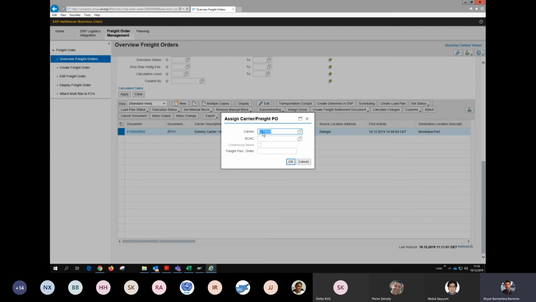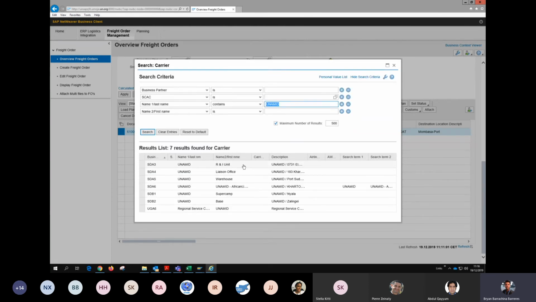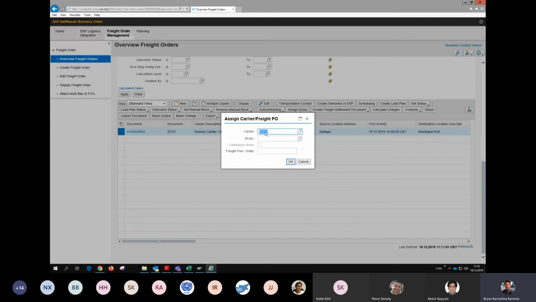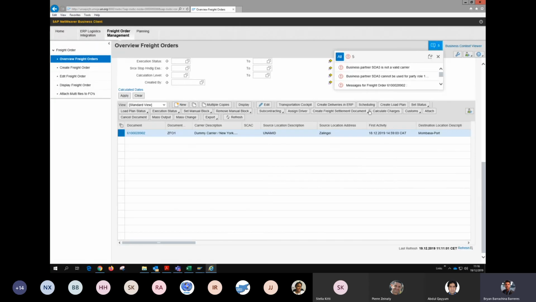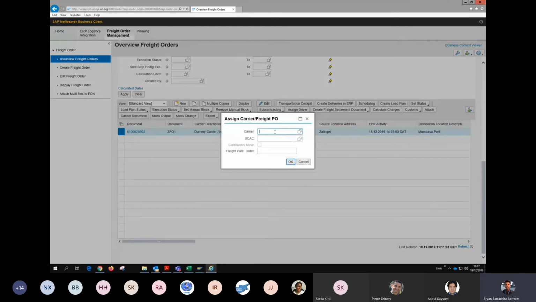Okay, so basically this one doesn't. We can probably even search if we want to here by first name, if we want to say here Unimid, and test one of the ones that appeared before. Maybe I want to use the RNI unit, or maybe regional service. I could use any of these and see if that works, but it probably will tell me that it doesn't exist, so it's not a valid carrier. So let me use one that I know does work, even though it won't match my entity, because I've tested this one before and I've had no issues with it.